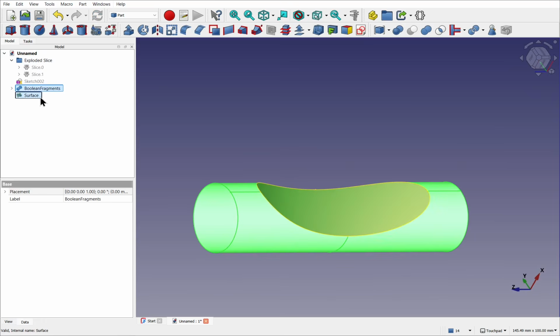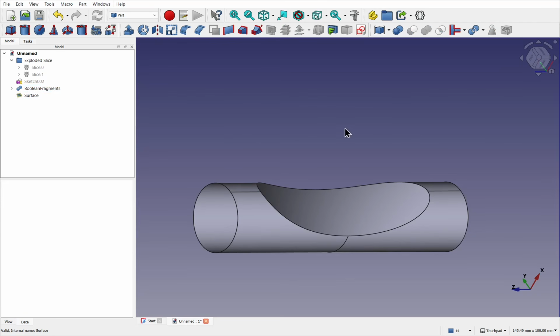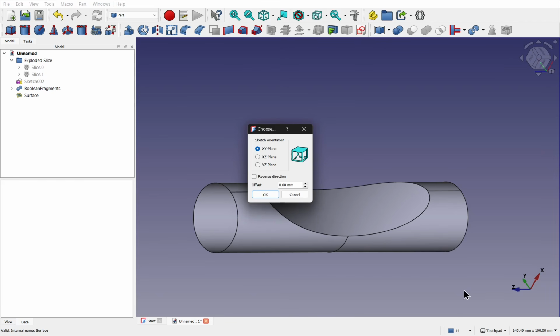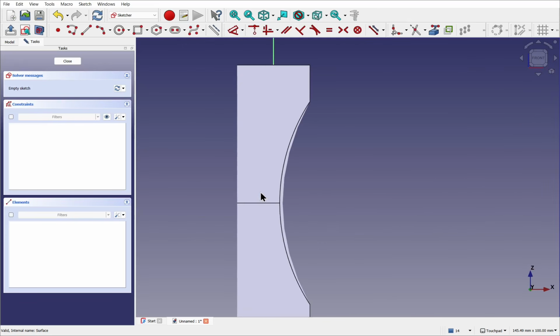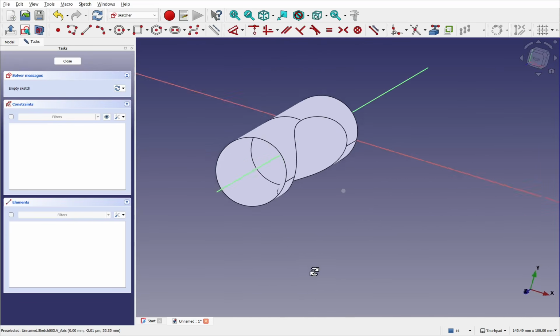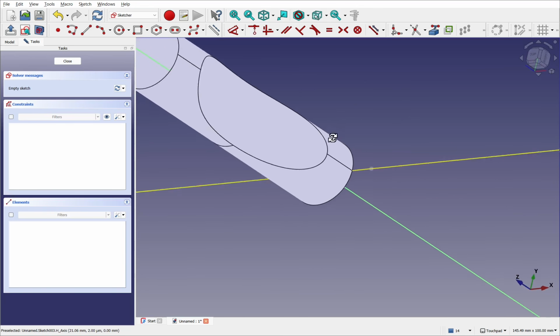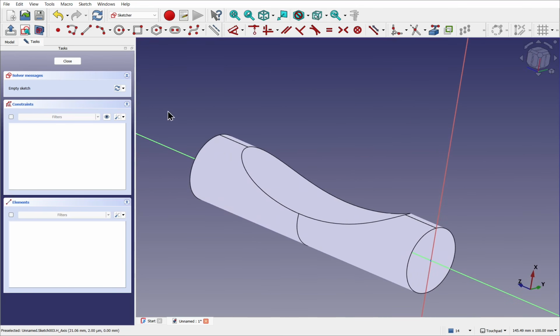So we've got these two. I'm not going to make them into a compound just yet. Let's come over to the sketch, and we'll create the finger swirls along the XZ plane. Like that, and hit OK. I had nothing selected, so that will be in the middle, which is perfect. That's where we want it.